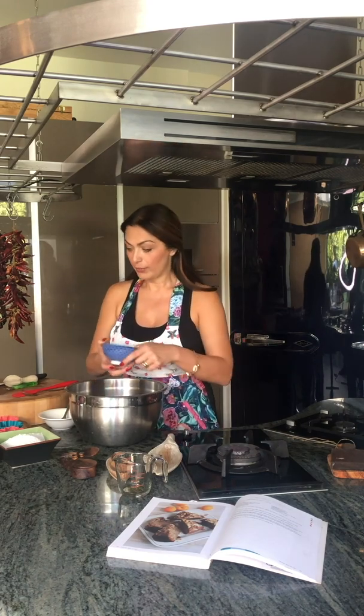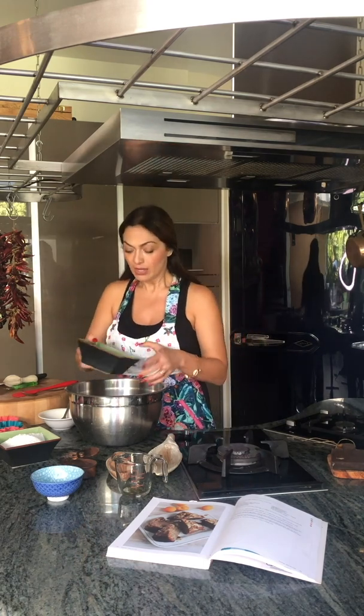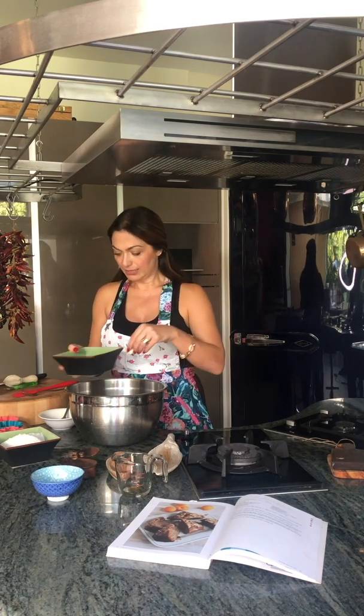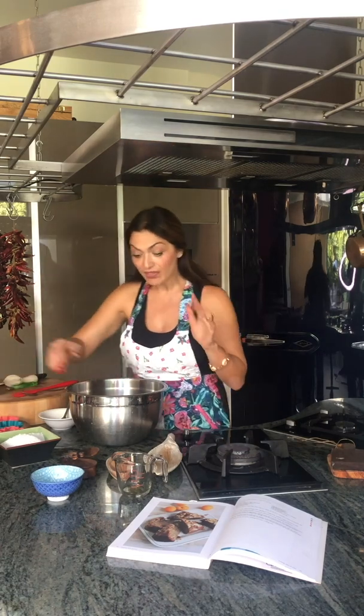So they're just going in, and to that I'm also adding chopped almonds, but if you want to use walnuts, pecans, hazelnuts, whatever you want, you can use whatever you like. I'm going to keep back some of the almonds because I want to sprinkle them on top of the muffin, so I'm going to put about 100 grams in, keeping hold of these little bits to put as toppers, and then go in my spices.